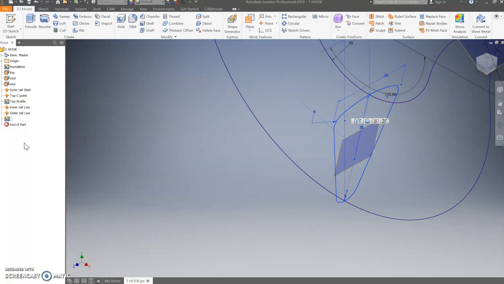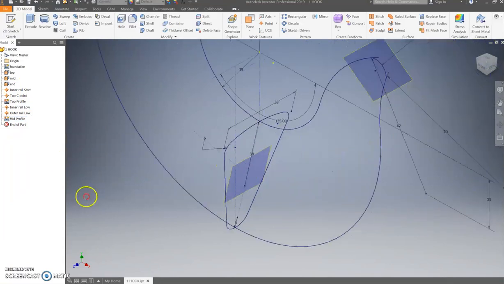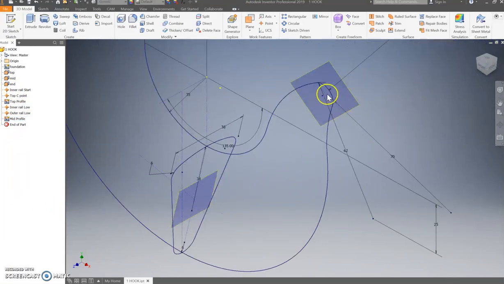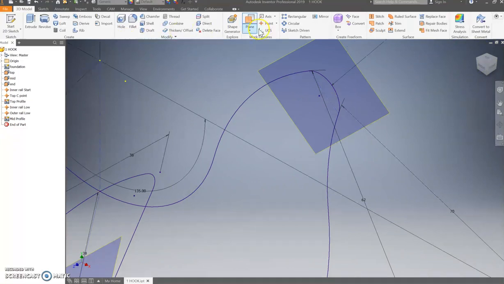I'll put a capital there. I guess strictly, technically, I should probably have it all in capitals, but not today. Okay, next, this profile up here, important points. I want that center point, and I want the inner rail end point.